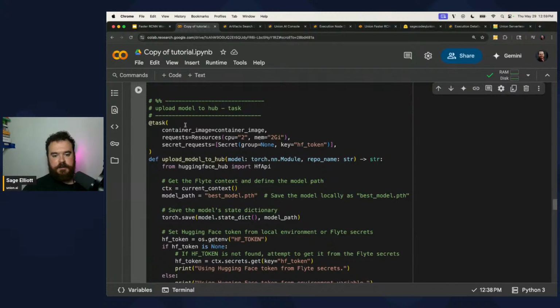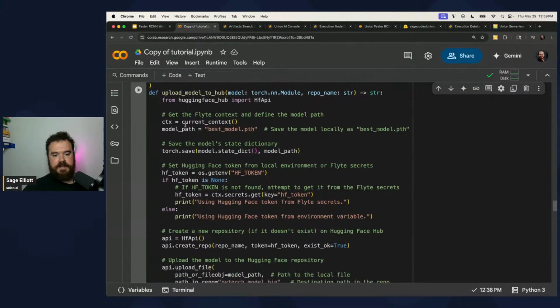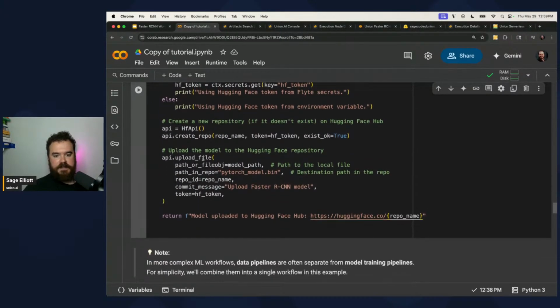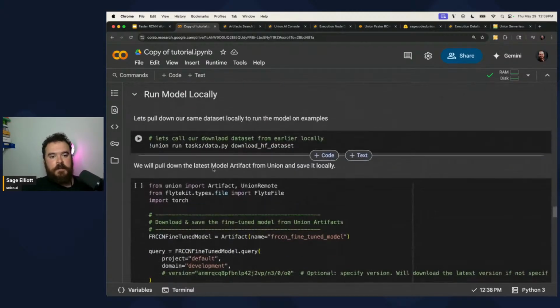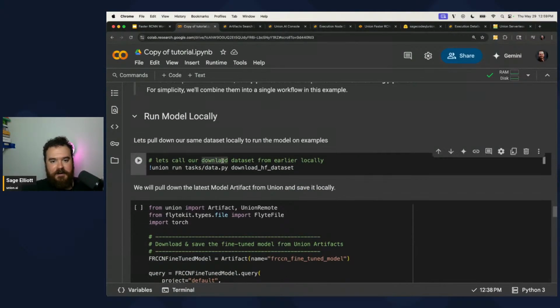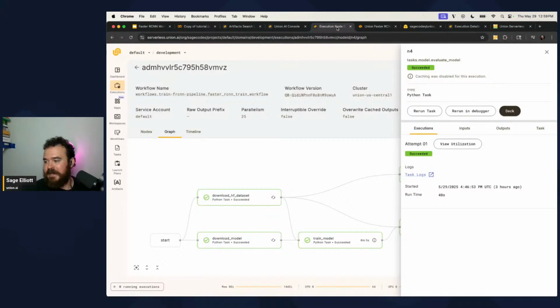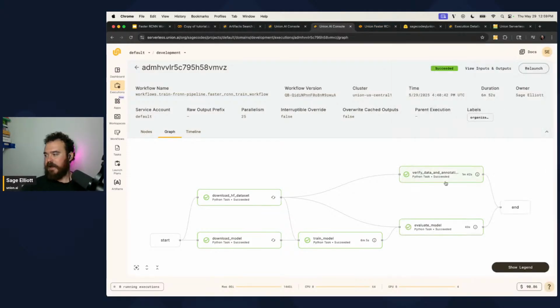And then this is the optional one. I won't go through this, but if you enable this, it can upload a model to Hugging Face Hub if you wanted. All right, so we trained our model, or if you were able to sign in, I did pass on the GitHub handles to engineering. So I'll see if anyone got through. I can go double check real quick.